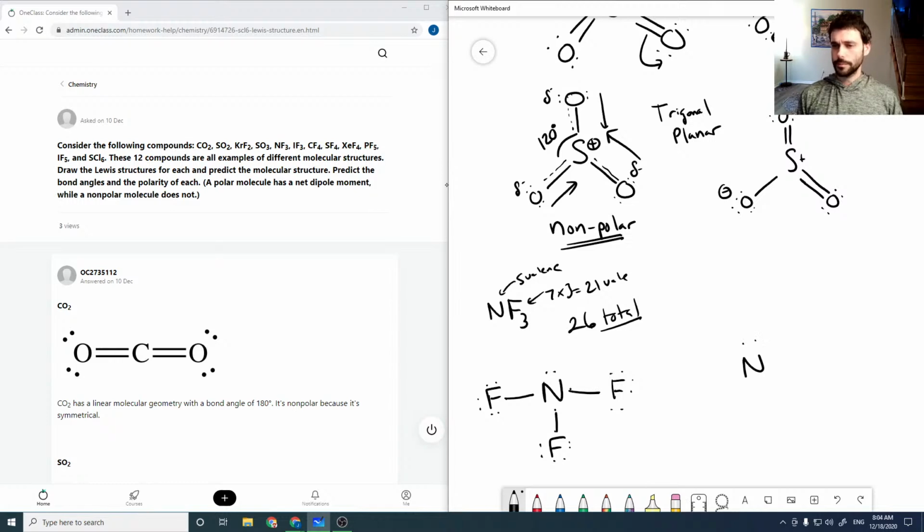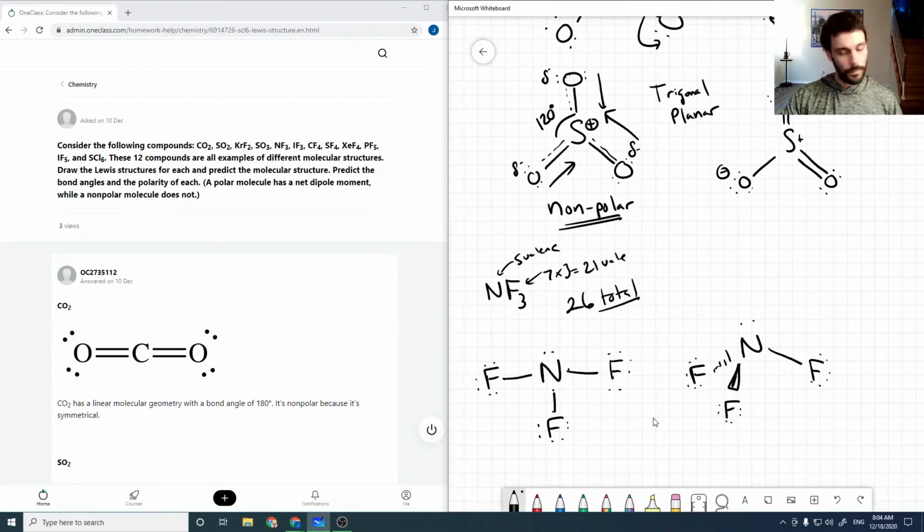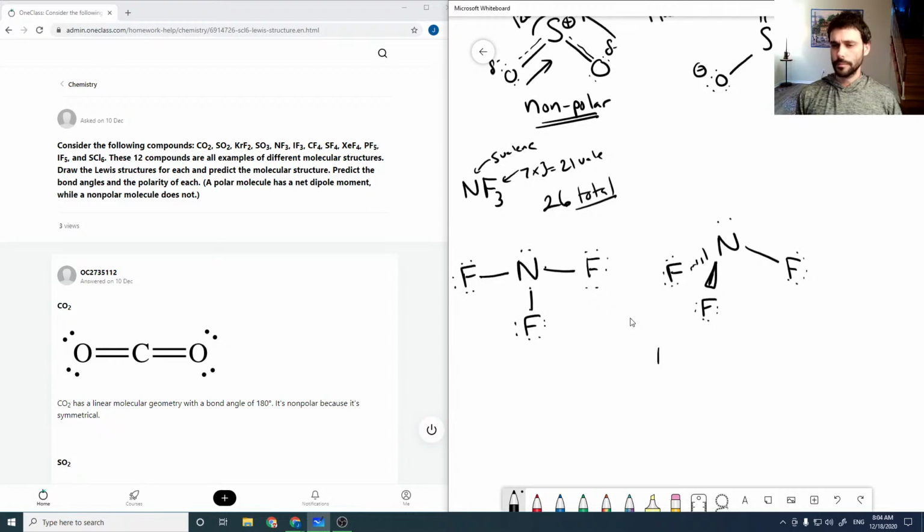Drawing this as a molecular structure, with wedges to show it's coming out of the page, and dashes for into the page. So we've got a trigonal pyramidal structure. And then these angles are less than 109.5 degrees because the lone pair has kind of squished them down. There will be dipole moments between each of these, and they won't cancel, so there will be a net dipole upward, and so this guy will be polar.